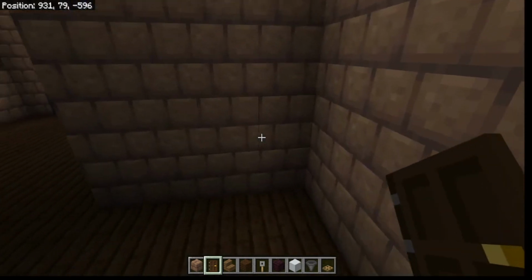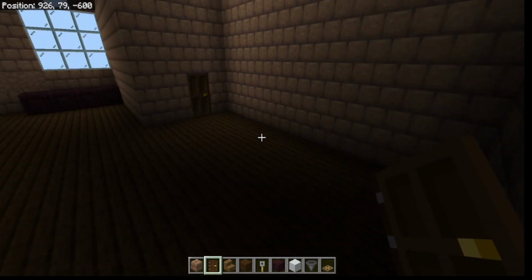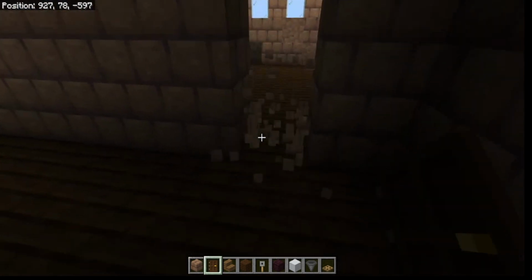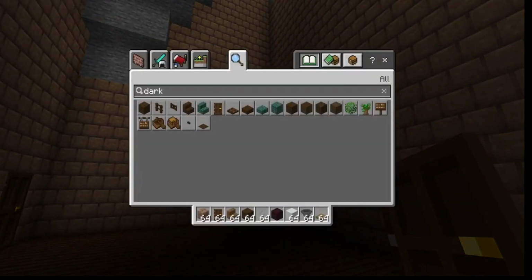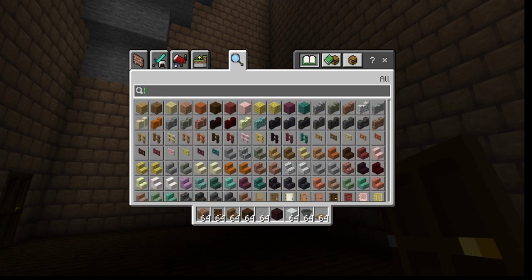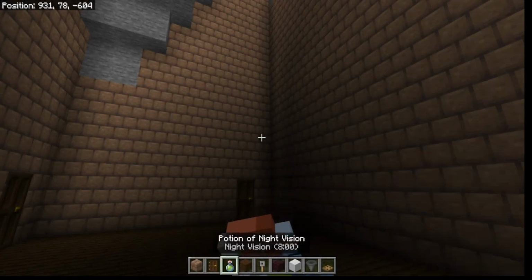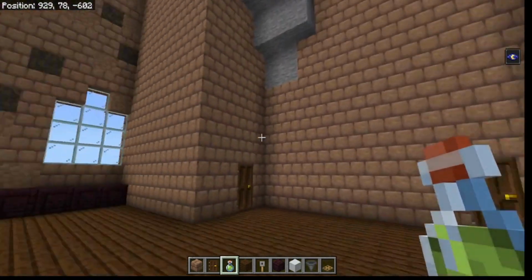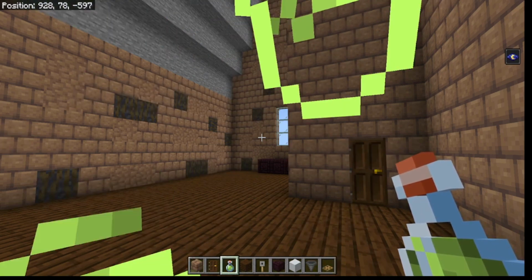We have door there, and door there. Let's just get some night vision potion, shall we, so we can see properly. Better. Right, what do we have in here then? Just clean up my mess there.